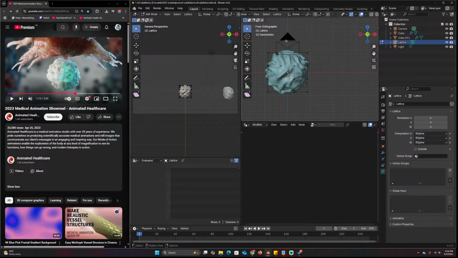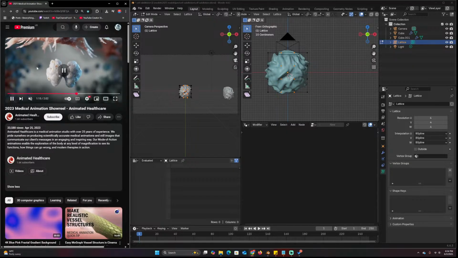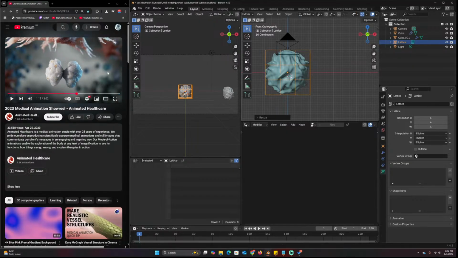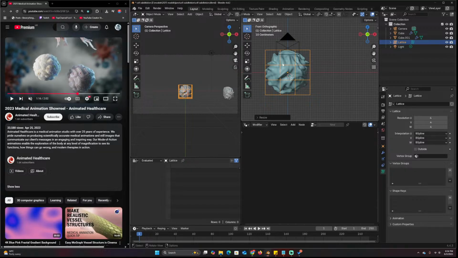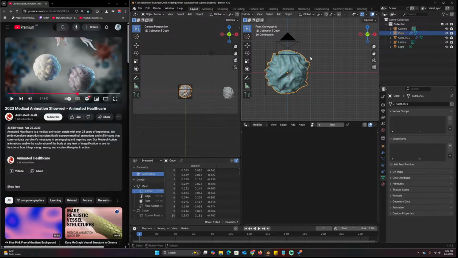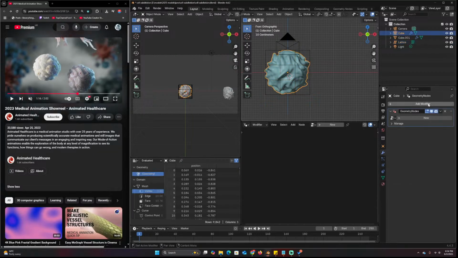Lattice deform. Let's see. So it seems that it starts out normal, then squeezes, and then the particles separate. So we can give this a lattice deform.